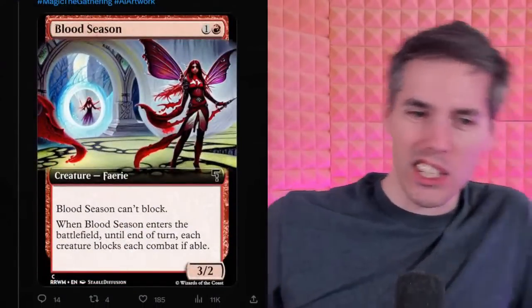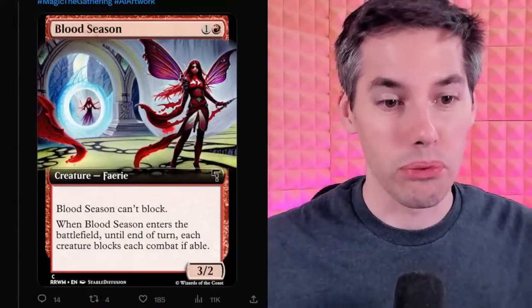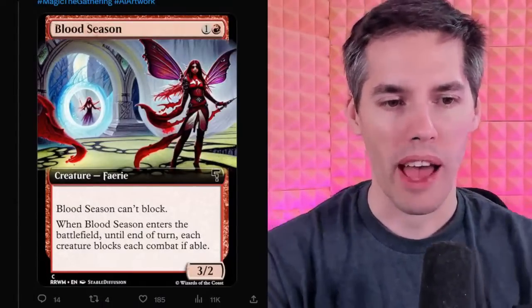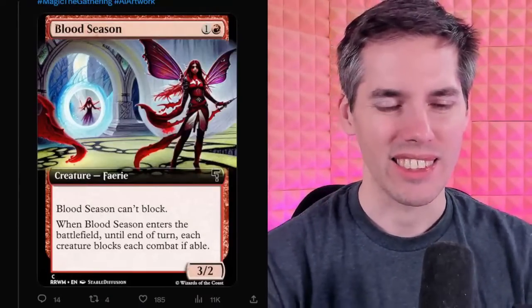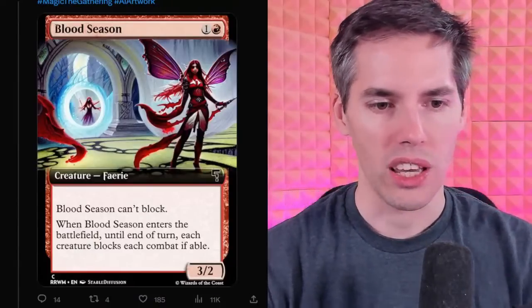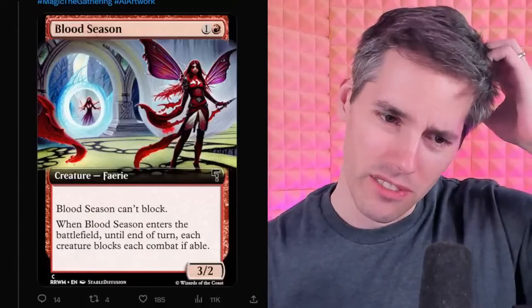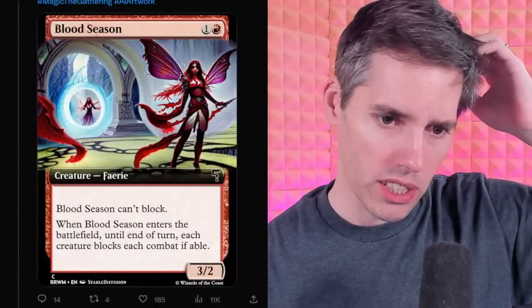This is a sick card name. Blood Season. And it's a broken fairy. It's a 3/2 fairy for 2 mana. Blood Season can't block, and it doesn't fly. Oh, that's a bit of a bummer. When Blood Season enters the battlefield, until end of turn, each creature blocks each combat if able. I don't know how to use this card.